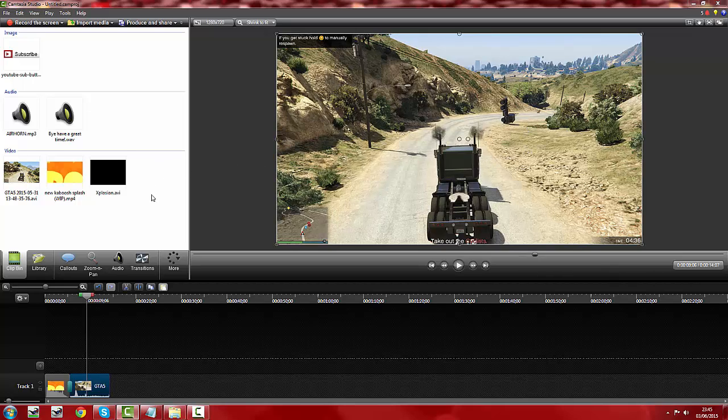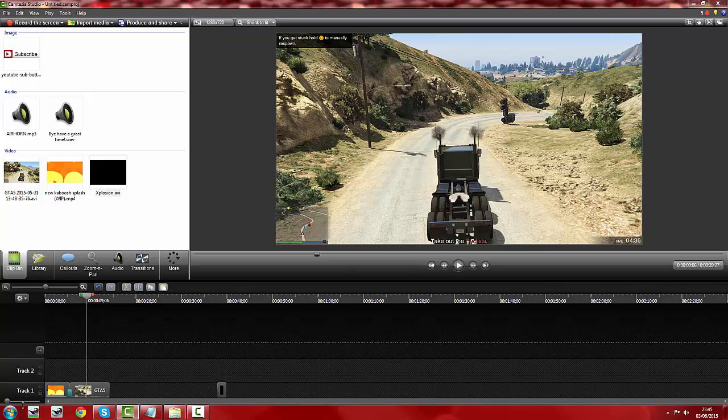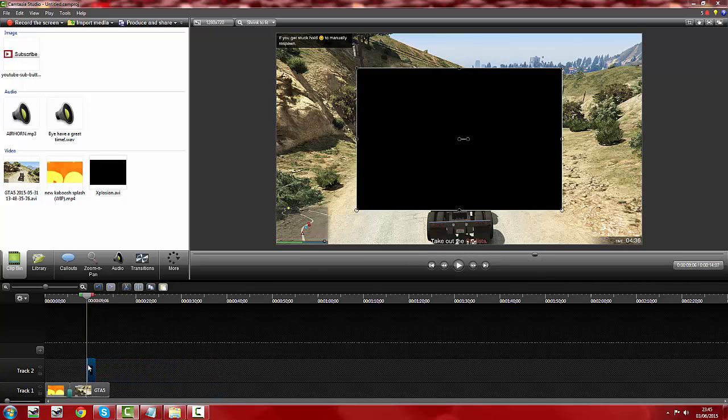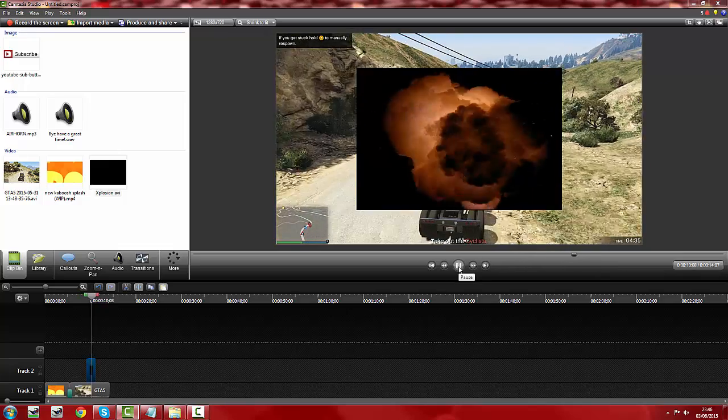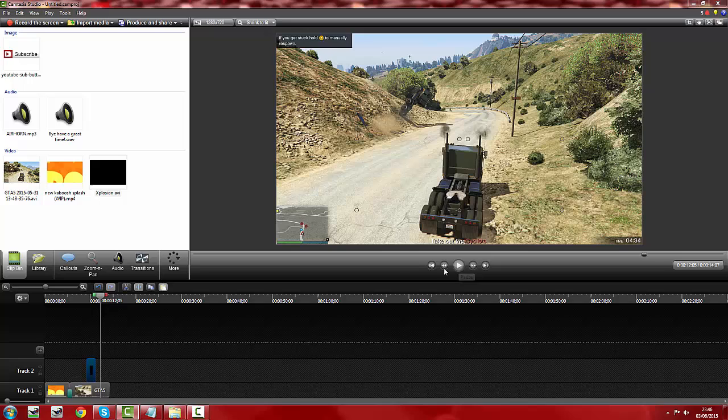And now I'm just gonna drag an explosion onto this footage. But as you can see, we've only got one track, so doing this won't really work. So what we're going to do is add another track to go on top of this one. So we just drag that onto here, and we line this up with the line here, and that'll make sure it's perfectly timed. So right now, if we just play it back, we've got an explosion, but we've also got the black screen effect.